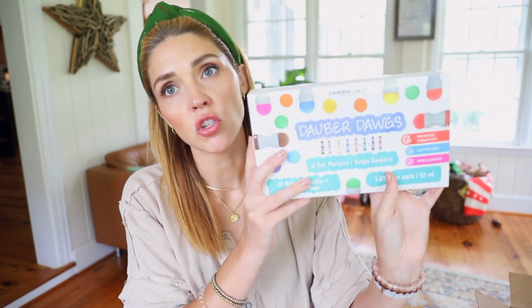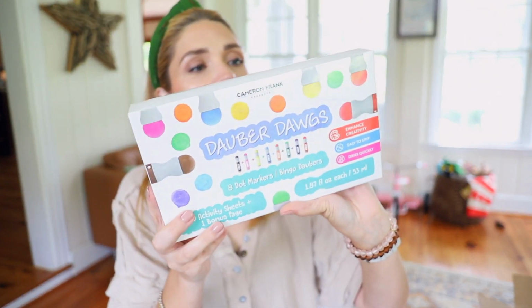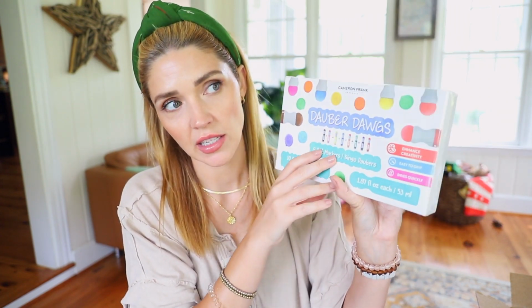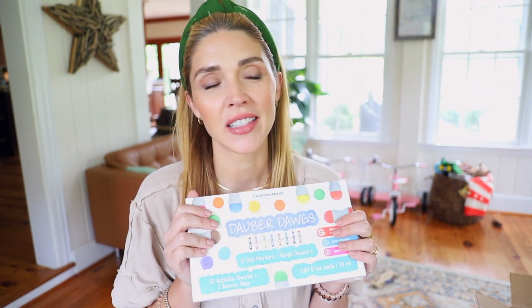I also got this pack of the dot markers. This isn't the Do-A-Dot brand, this is Dauber Dogs. Probably some kind of off-brand, but they were fairly affordable, and I'm hoping the lids will stay and we won't lose these. That's what happened to our last set of Do-A-Dots: the lids got lost and then the markers dried out. My kids love them. It's pretty much the only way I allow my toddlers and little ones to paint.